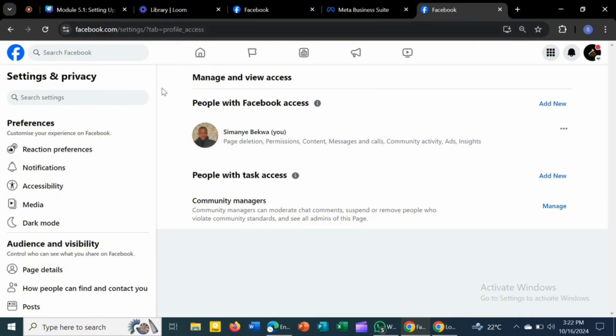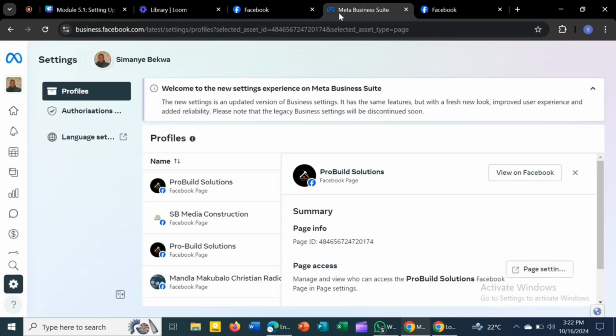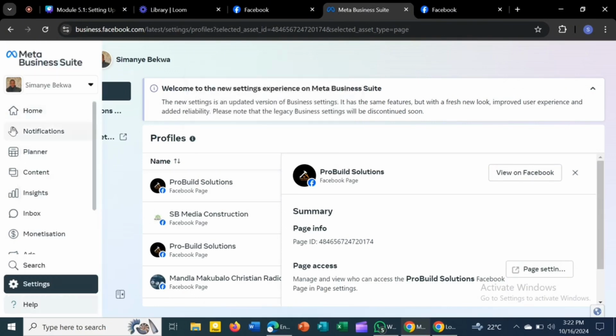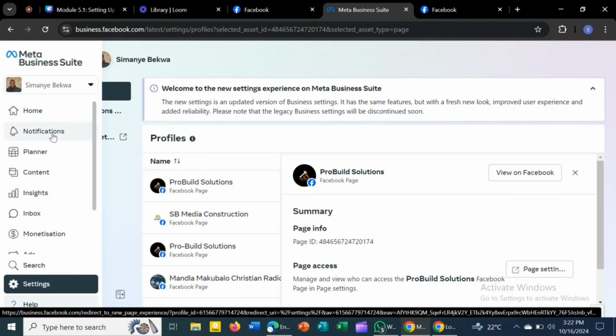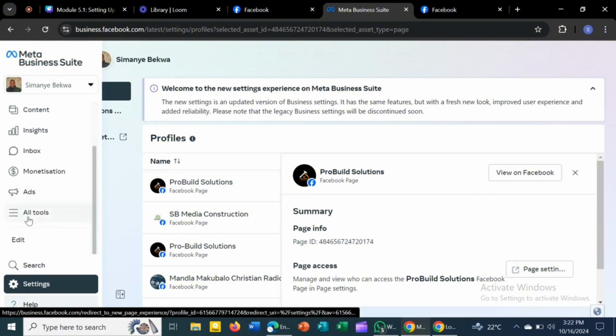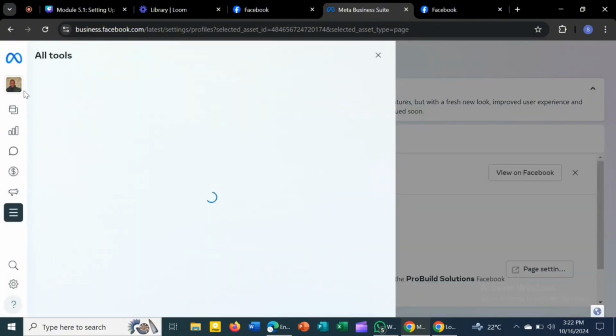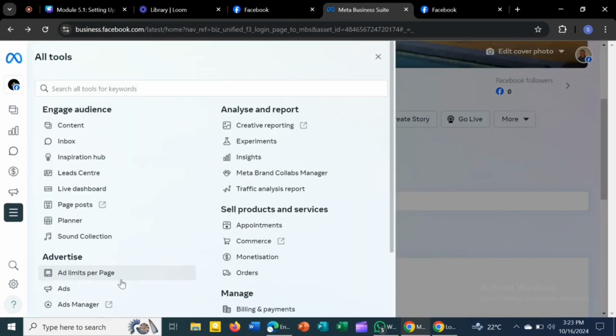Now, since we haven't created the ad account, I think for us to add the ad accounts will be kind of a problem, because we haven't created the page, right? I mean, we haven't created the ad accounts because we are not yet on that specific end of it all. Head on to Ads Manager.